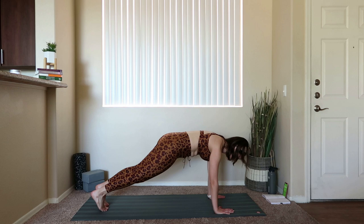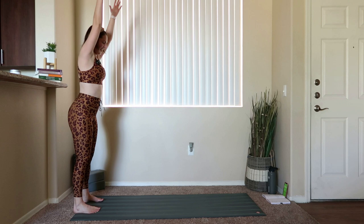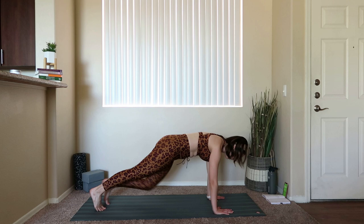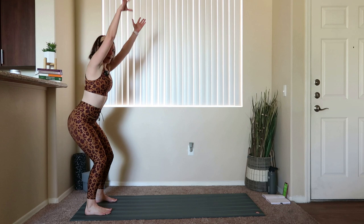And then once you're there, just pick up that pace. You got it. If the push-up is not for you, you want to modify, bring your knees down to the mat. Take your push-up from there. You want to walk your feet out a little bit wider. Go for it.